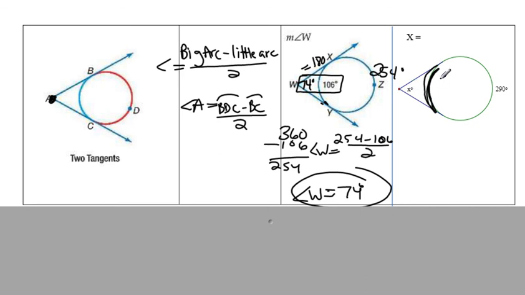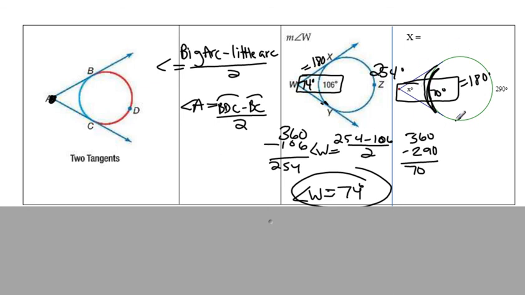In this case, we don't have it. So we would take the 360, subtract what we do have, which is 290. 360 minus 290 is going to give us 70. So this arc right here would be 70 degrees. Now you can say these two are actually equal to 180. It's just a rule that ends up happening due to the way that the circle is divided out every single time.